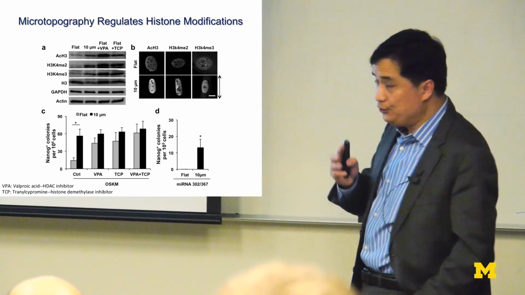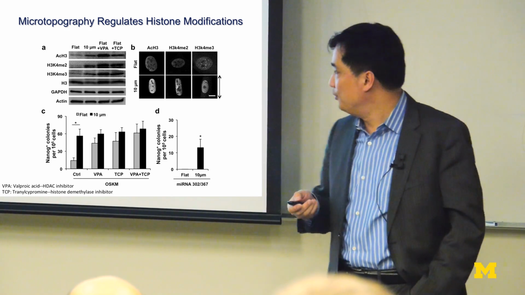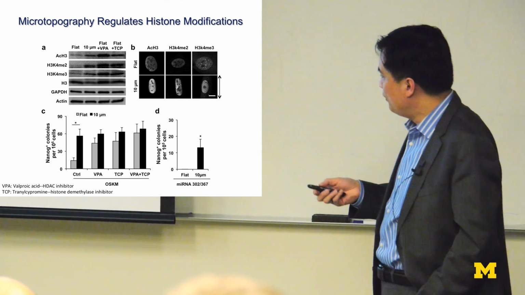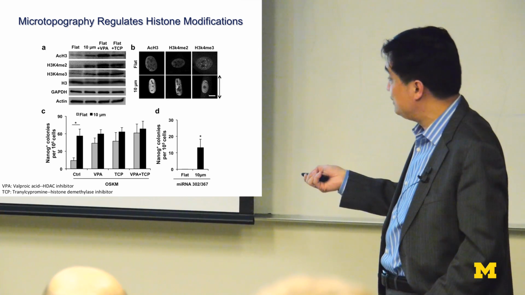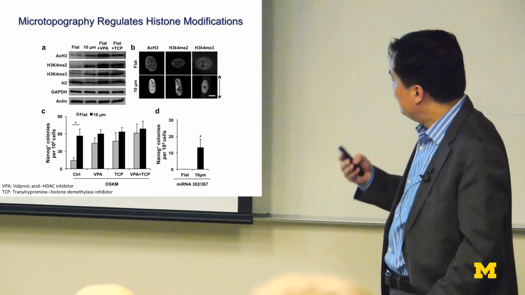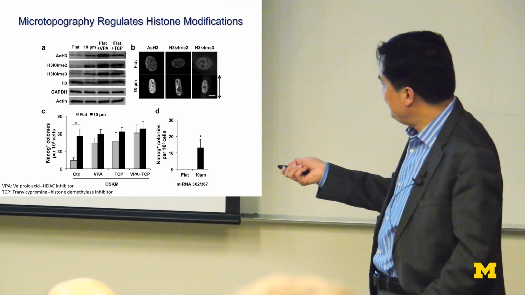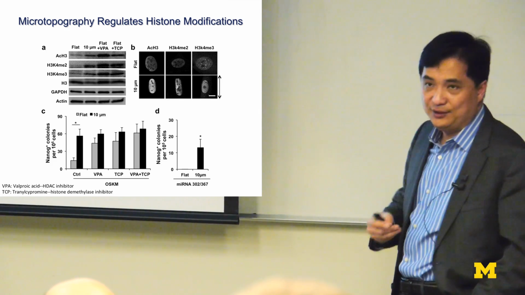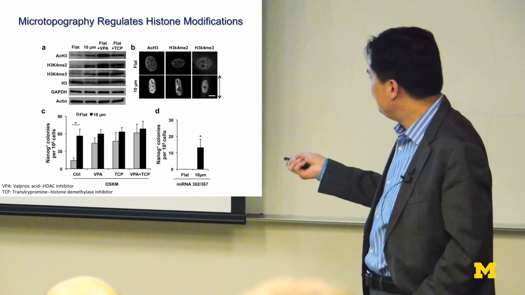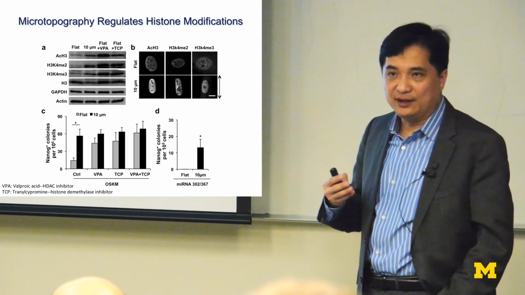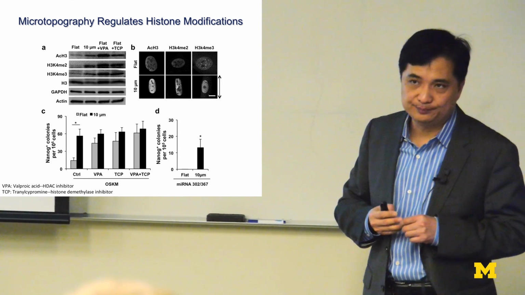Another important finding in the literature is that if you don't use transcriptional factors, just use microRNA, you still can reprogram cells, but the efficiency is much lower. Of course, people have a hard time reproducing that. And here you can see the combination of two microRNAs, 302 and 367. People have used that. That can reprogram cells in the presence of these chemical inhibitors. But if you remove these chemical inhibitors, basically you get no colonies. That means the cells are not fully reprogrammed. If you culture the cells on 10 micron grooves with these two microRNAs, we found that indeed you get some colonies positive for NANOG, which is the pluripotent stem cell marker.